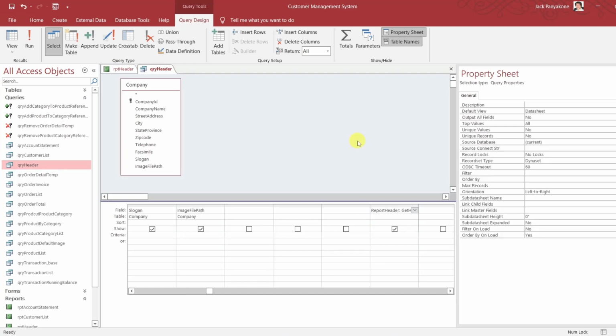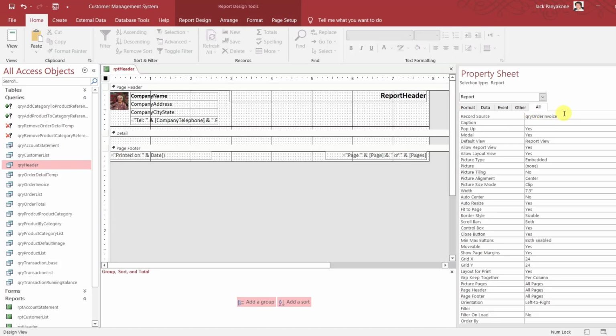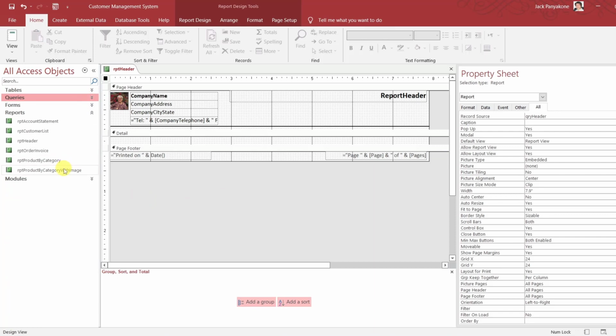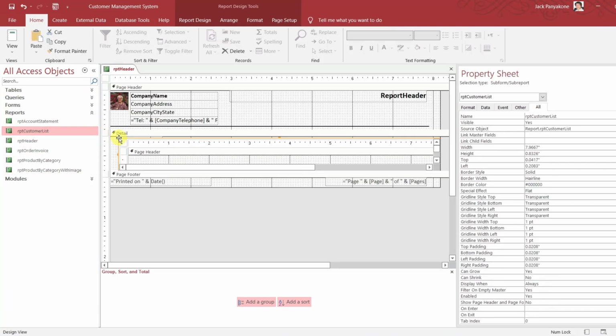Alright. Control S, and then we've got a header. Now all we have to do is change that to query header. That's it. Control S. So that's what we have, and all we have to do from here, check this out. Put this guy right there. And change this right here while you're at it. This border style, make that transparent.